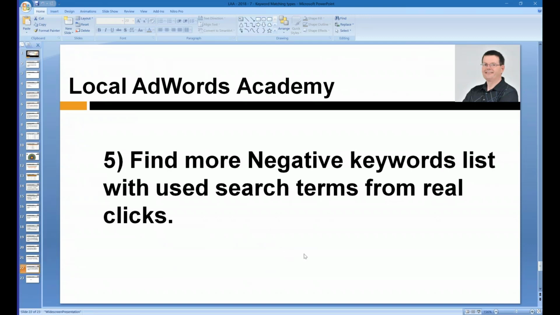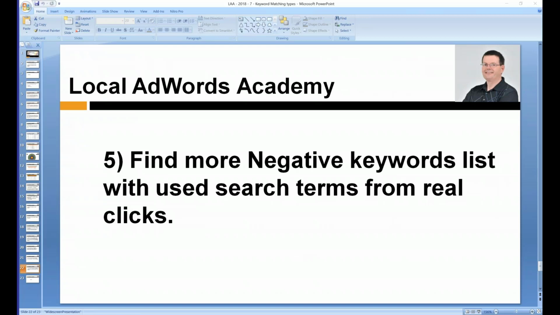Then the last step is you can look up within the Google AdWords campaign what the actual search term was when you got the click, or maybe you got a lot of impressions but not so many clicks. When you know what results in high click-through rates and conversions and what doesn't, you can learn from those search queries and optimize your negative keyword list.